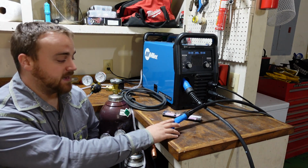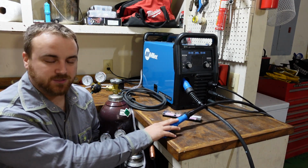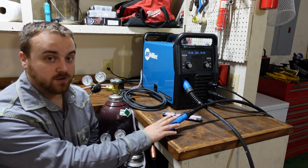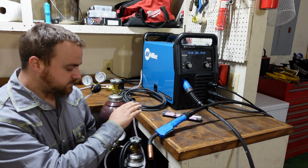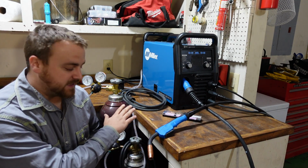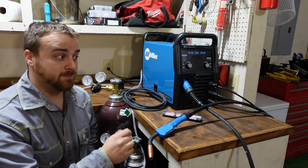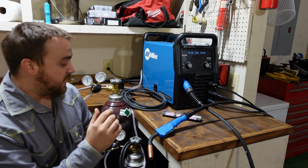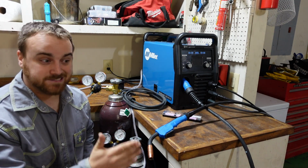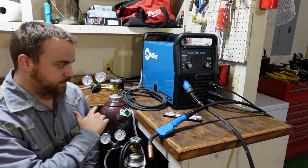In terms of the MIG, I think the MIG performed exactly how I would expect it to based on the auto set. Going off a chart, it welds pretty much like every other welder I've used. The TIG is phenomenal. The arc quality is just all there. In my opinion, Miller makes some of the best arcs out there. And then the stick is just a nice clean stick. Like I said, really nice, crisp, clean arc.